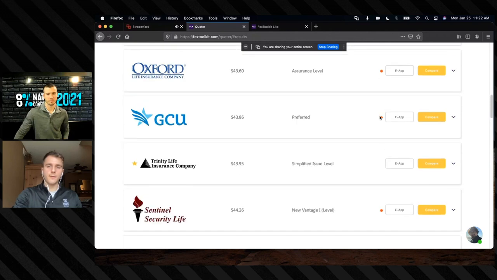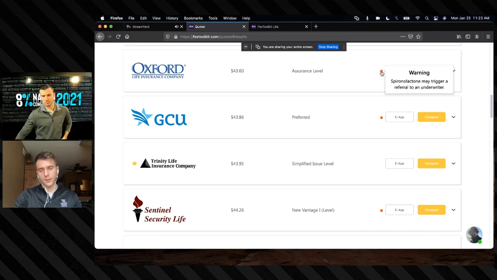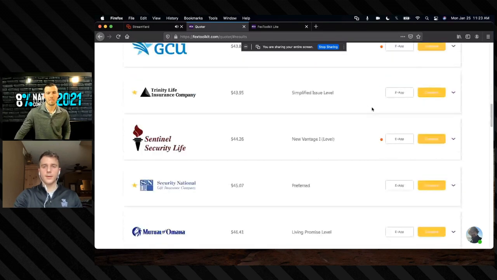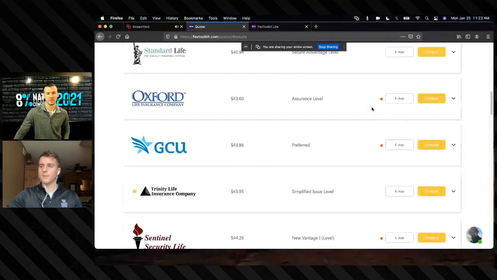So if you see this red dot for a medication or a condition you put in, usually a medication, it'll actually remind you, hey, maybe you want to go with a different carrier because this medication is on this carrier's list. Now, it might go through. You can see we don't change the indication, but we let you know, hey, this is on their list. Maybe you want to look somewhere else if you can. So we like to let the agent know every piece of information we can.